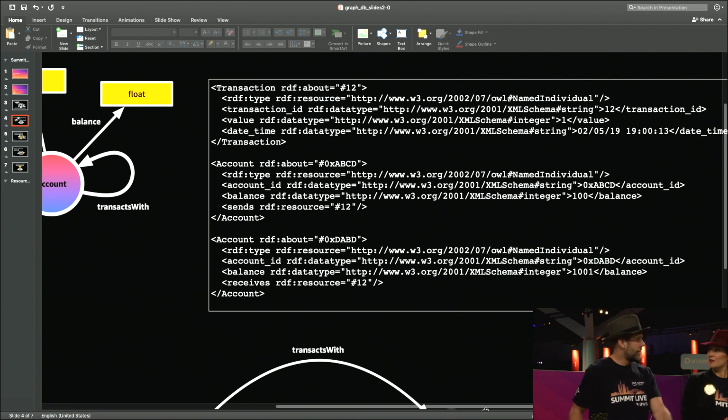Exactly. Yes. Okay. So that is the inferred nature, and that is the job of the reasoner. Right. And there are many different reasoning algorithms out there, depending on the domain that you're looking at.